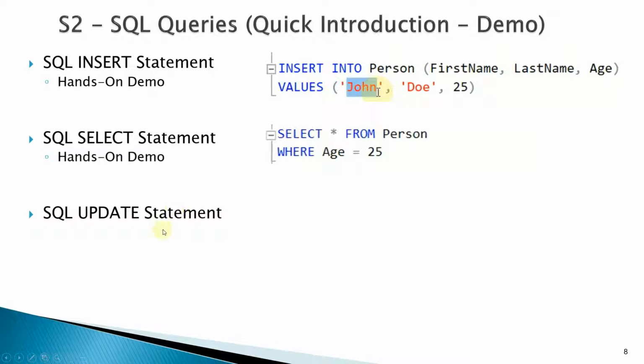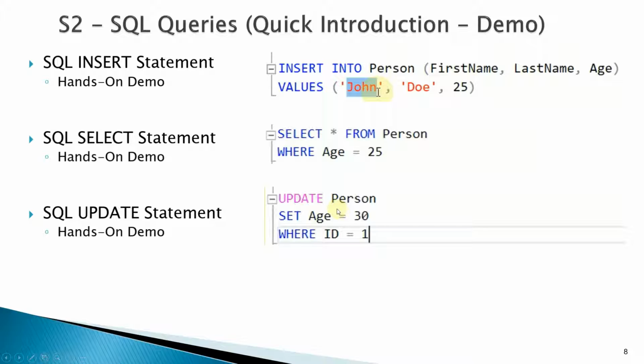And the third one is the SQL update statement. When we speak of update, it's like we are updating an existing record in our table. Whatever records fit our filter, our condition, will be updated accordingly. We will have these update statements quite a few times, and you can see the different ways to update a record. And finally, we'll learn about the SQL delete statement.